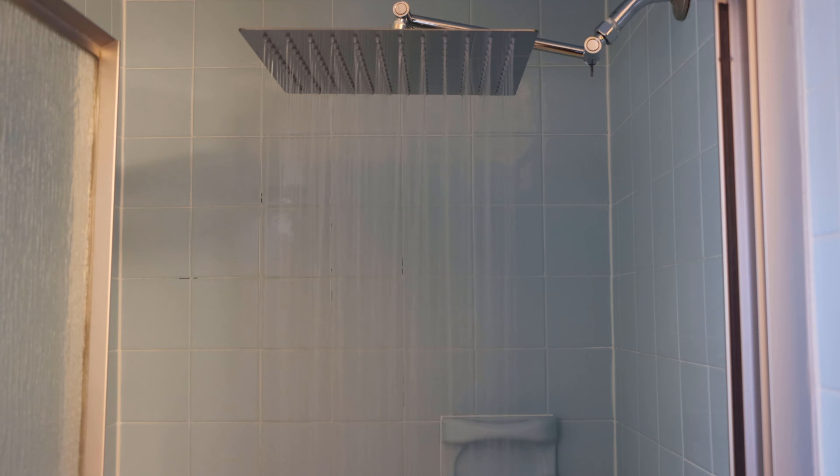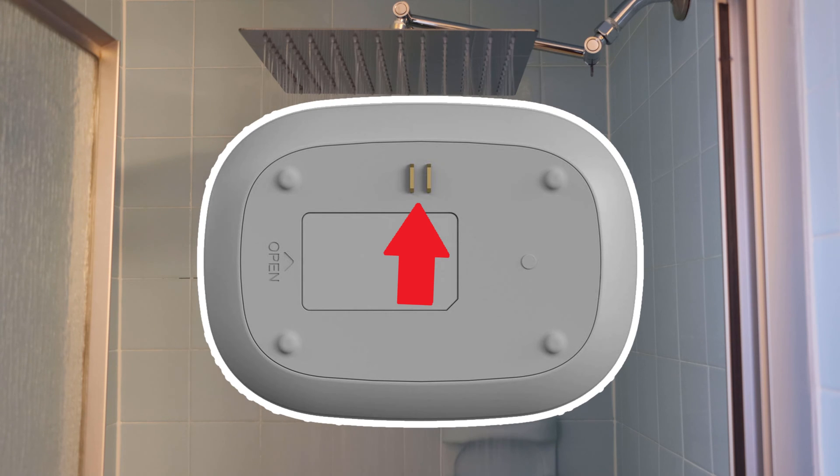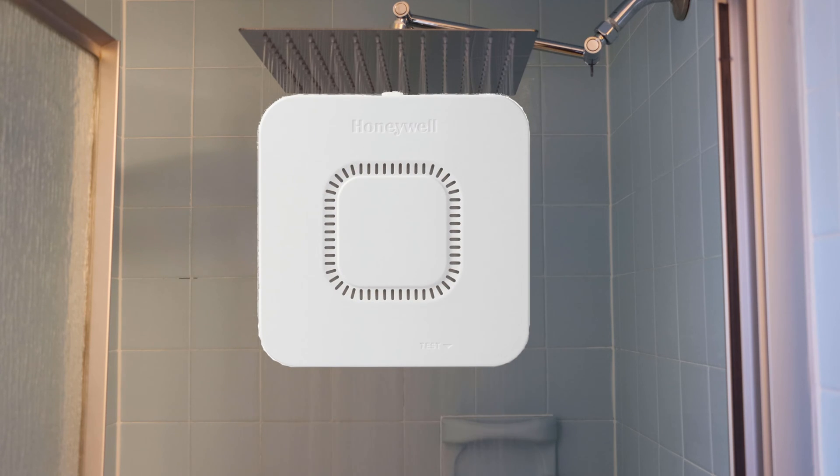Over the last several years, I've been using leak detectors around my home to help alert me if something goes wrong with my plumbing. These work by having two or more contacts that will trigger their sensor if they sense moisture. These have actually been around for a very long time, even before smart home technology was really a thing. Instead, they would have a built-in alarm that would go off if they were triggered. While helpful and better than nothing, they didn't really do much if you weren't home or if you didn't happen to hear the alarm.